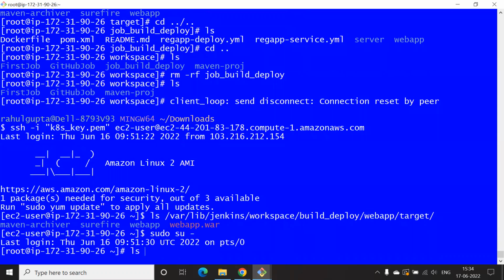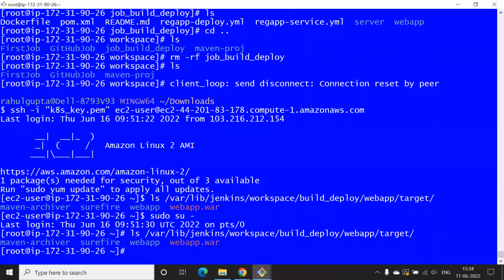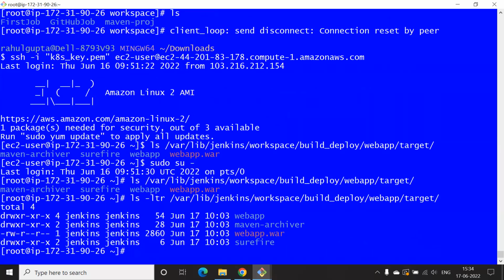If you notice, the webapp.war is already there. Just type in ls -ltr. Oh, sorry, not in that directory. So Jenkins deployed the webapp.war at this location.